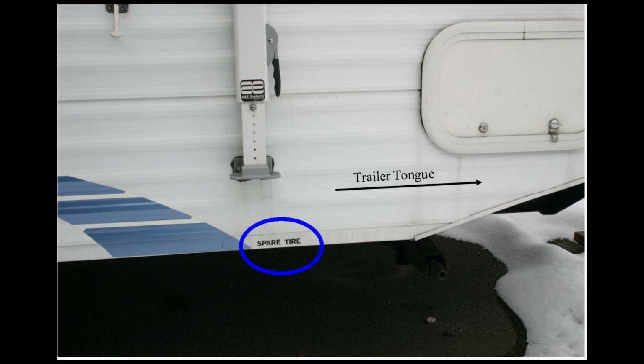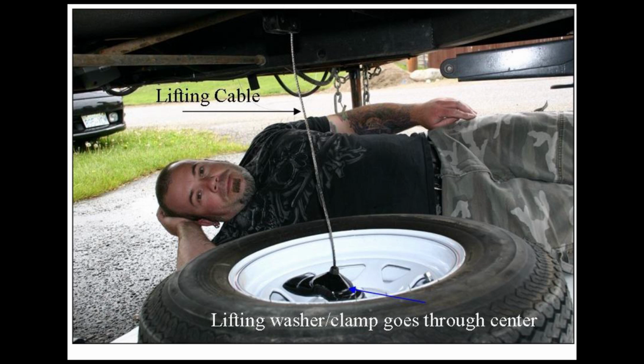I wanted to mount the spare tire underneath the trailer and out of the way. It's seldom used, so it can be tucked up underneath the frame quite easily. So I moved mine to just in front of the front entry door and close to the front tongue of the trailer. Here's a shot from under the trailer.